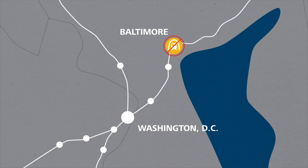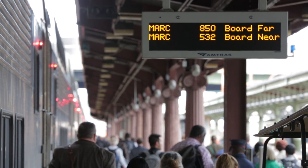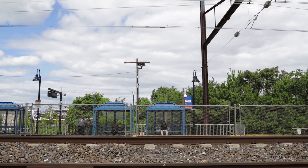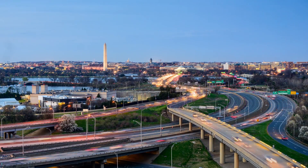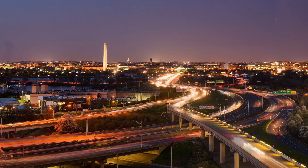If the tunnel had to be taken out of operation, all train service between Baltimore Penn Station and points south would stop. This would really impact the more than 19,000 daily commuters that rely on the nearly 60 MARC Penn Line trains between Baltimore and Washington. About 20% of those riders could switch over to the Camden Line before it reached capacity, but others would have to either drive or find another solution, which would add to the area's already notorious traffic woes.